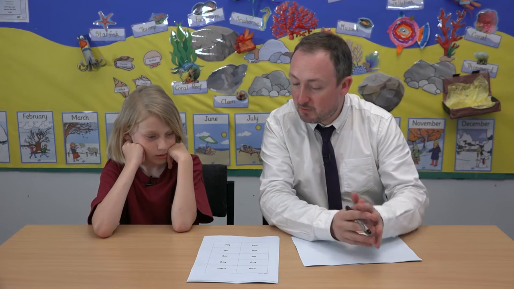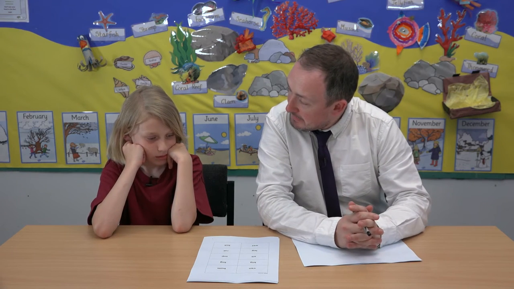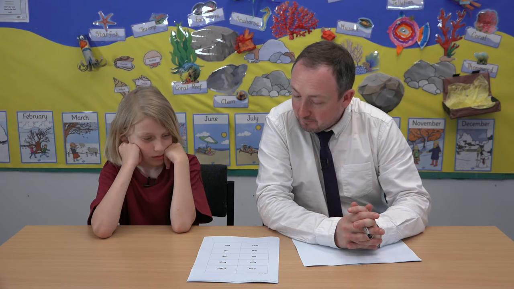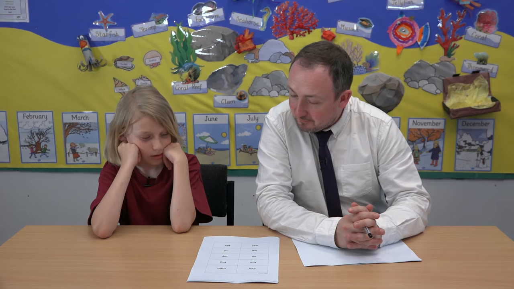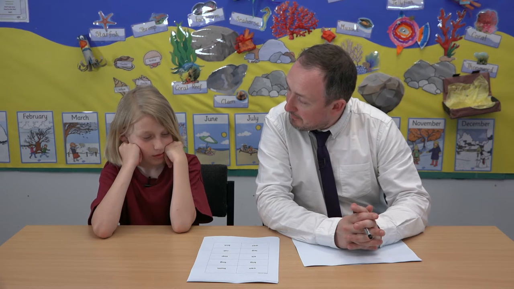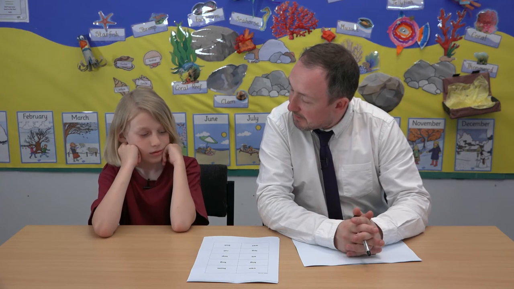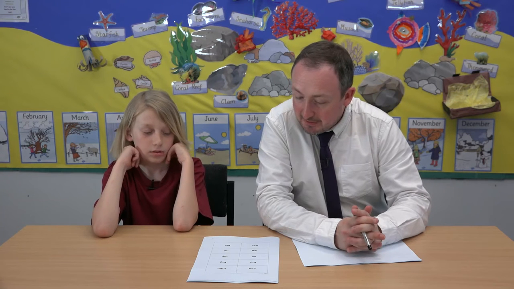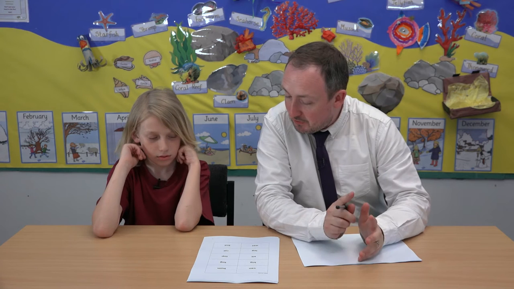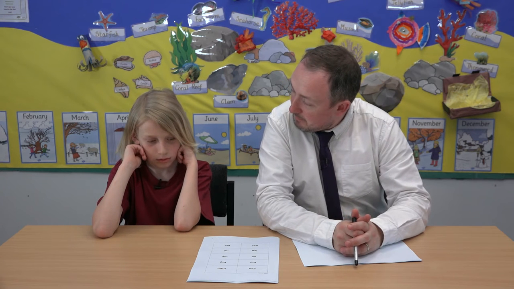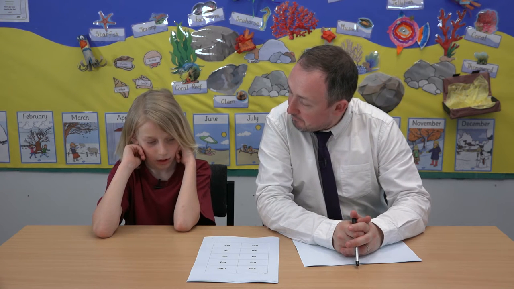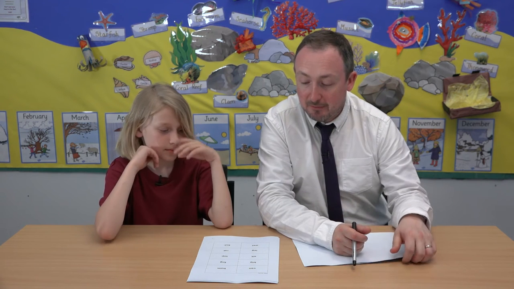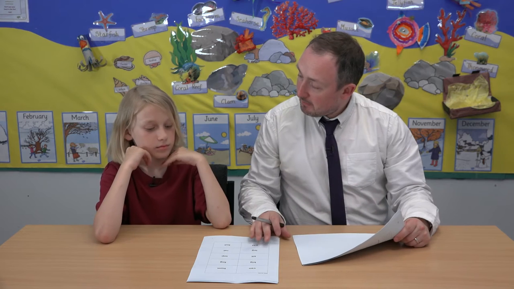Looking at all those words, what have they got in common? Is there any patterns that you can see there? No. No? Are they all the same? Do they all have the same number of letters, for example? Yeah. They all have three letters. Okay, they've all got three letters, and each of them has got a certain type of letter in the middle. What letter have they got in the middle? They've all got vowels in the middle. Fantastic. Well done. Okay, so that's the first sheet.